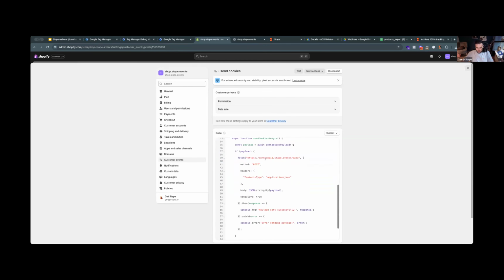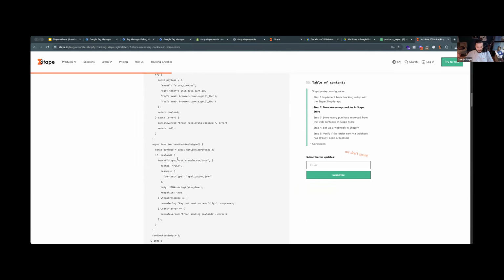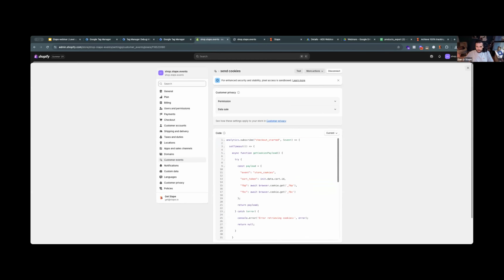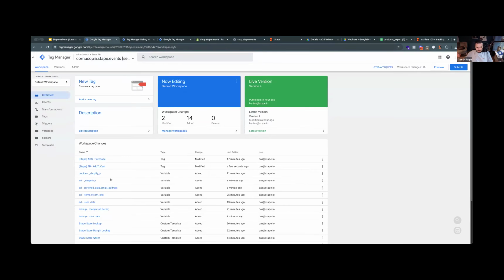The only thing you have to fix here is, oh, I already did it. Okay, wonderful. It's your subdomain, right? In the example in the article, you obviously have sstexample.com. I have replaced it with my subdomain, and this is good enough. This is actually saved, so I can close this. This is connected. Okay, let's see that actually happening, but let's also configure our Stape Store tag to save all that.